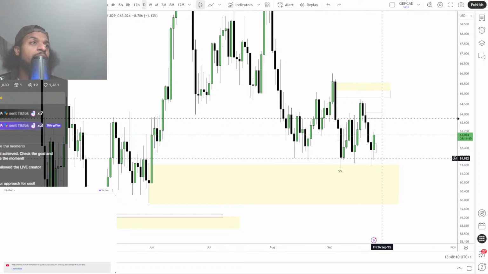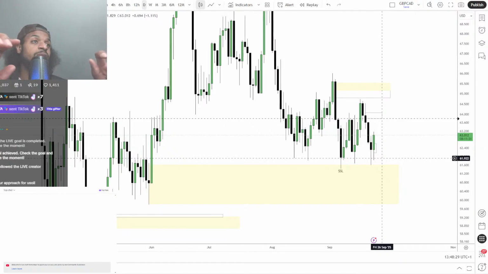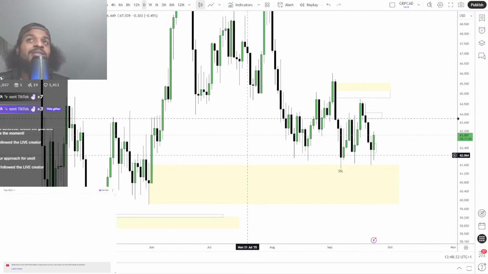I'm not a scalper. I'm not in and out of trades. I'm not taking 20 trades a day and all of this stuff. No disrespect to those that are doing it. In my opinion, there's no longevity in scalping. It's just very frustrating because you're making so many decisions. I'd rather miss the setup than scalp for a day. Do you understand? I'd rather wait for the setup to come to me than scalp. Scalping is too many decisions being made in quick succession.